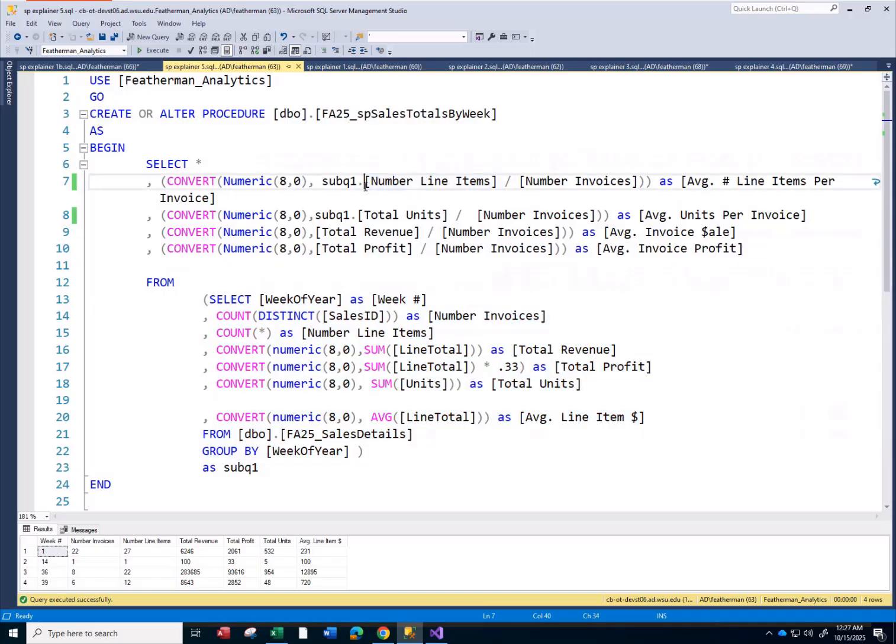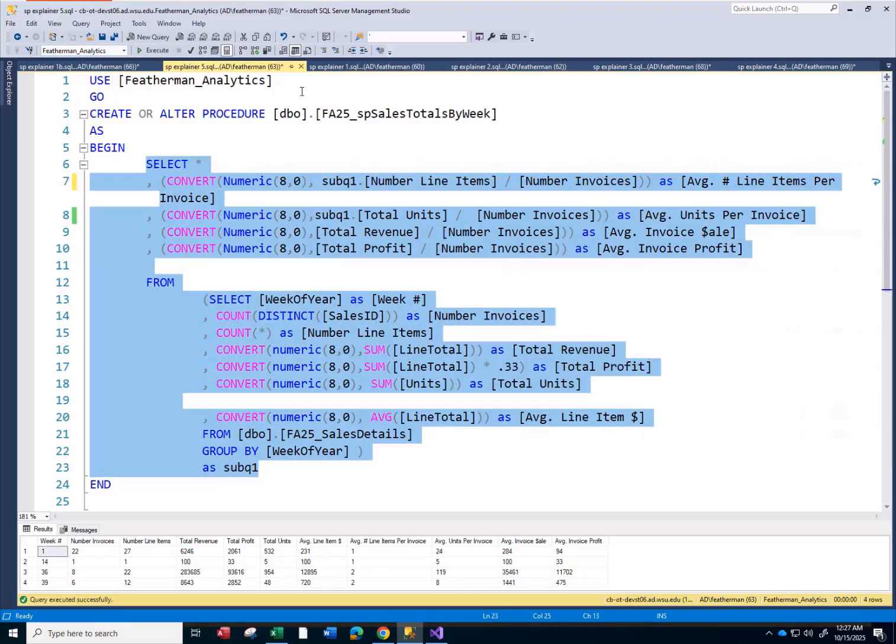I just think it's really interesting that if you just type the name of the subquery, you can see the columns that are available to you, the analyst, to make more metrics. All right, so we have some averages, and we'll just run the whole thing.